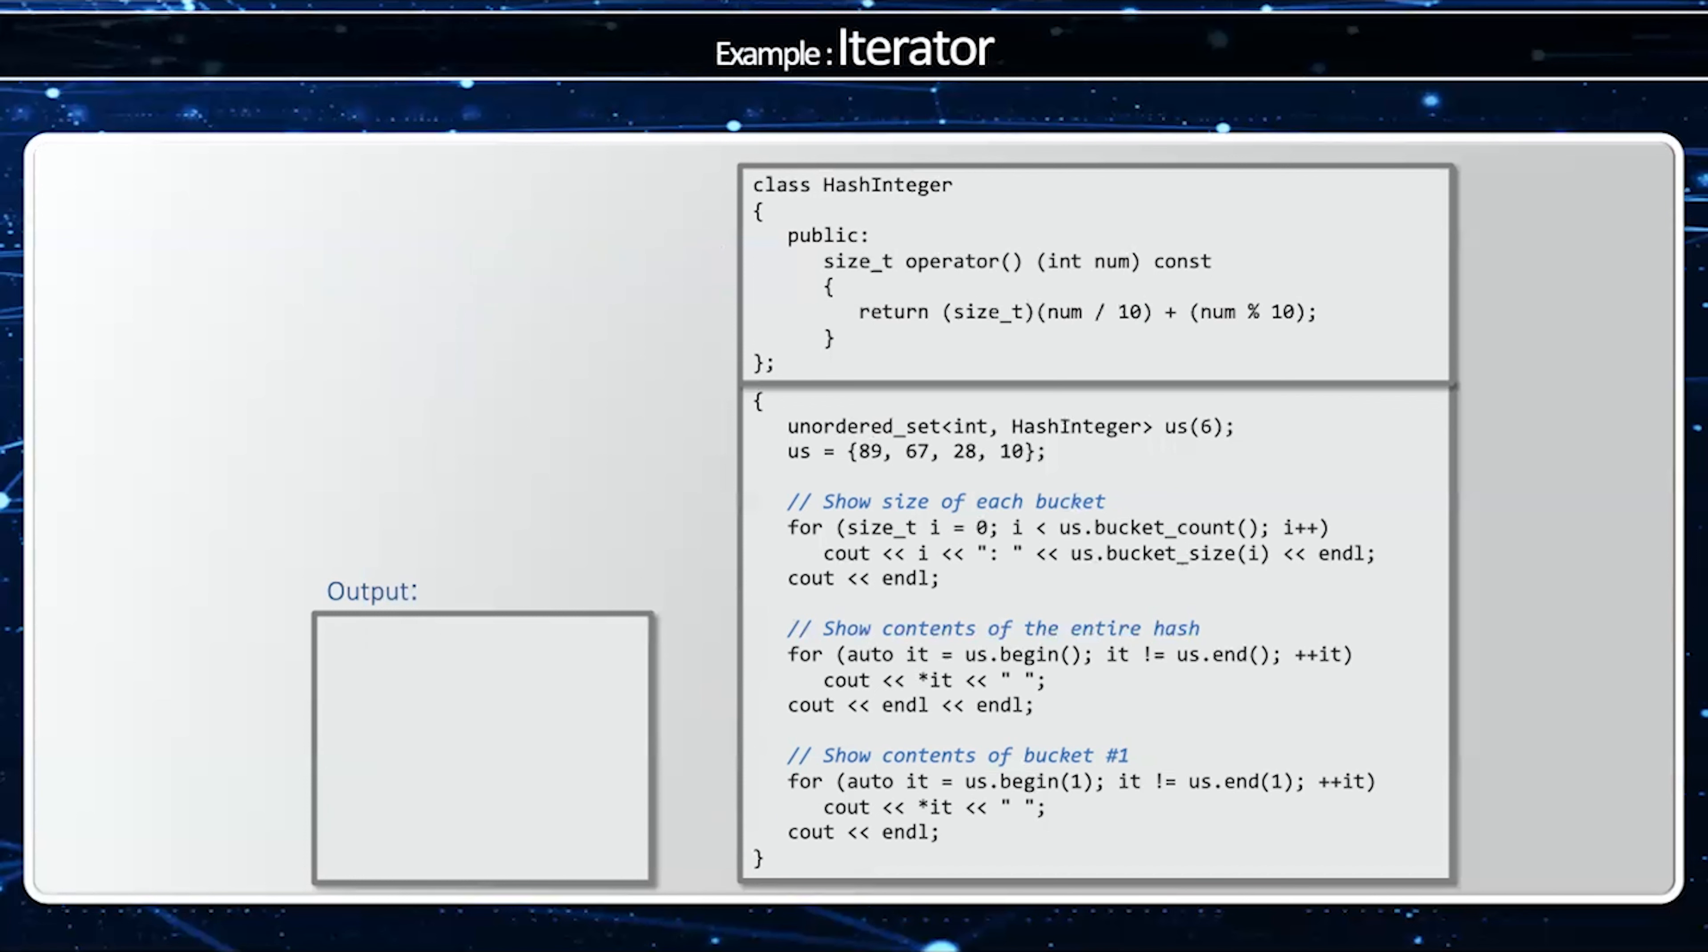Let's take a look at a different hash function. This one is going to sum the digits. So I'm going to once again have six buckets and they're going to be empty and I'm going to put 89. Now 8 plus 9 is 17. 17 is going to be my hash value. When I mod it by 6 that's going to give me the bucket number which will be bucket 5.